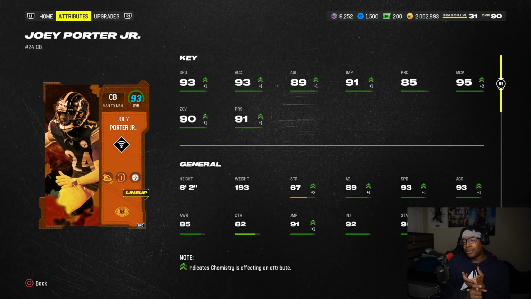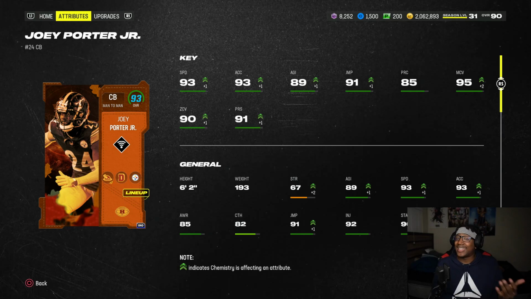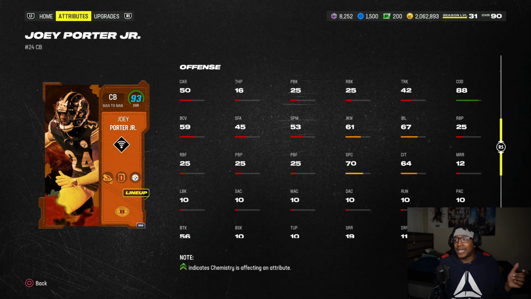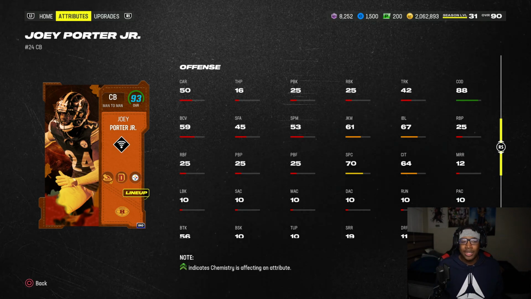So we have Joey Porter Jr. and Mack Hollins. 93 speed, 93 acceleration, 89 agility, 91 jumping, 85 play recognition, 95 man, 90 zone, 91 press, 6'2". Really good card. His Campus Heroes card lasted a really long time, especially for some of you guys. Some people might still be using him, but right now he is really good.